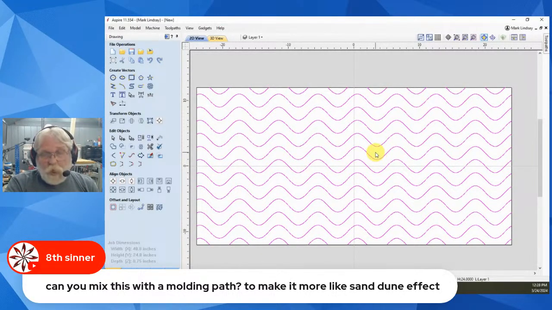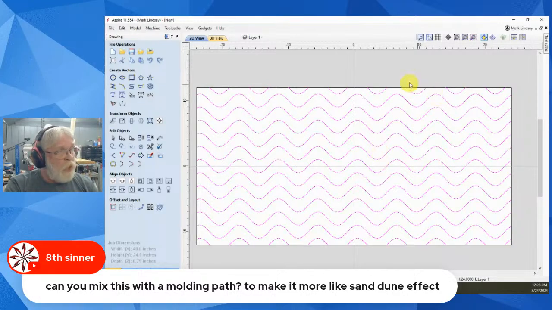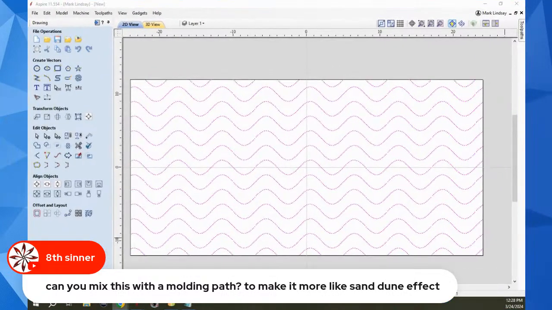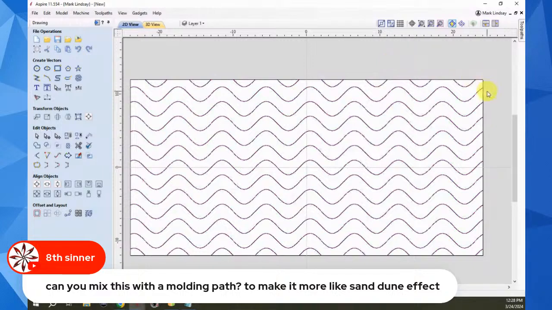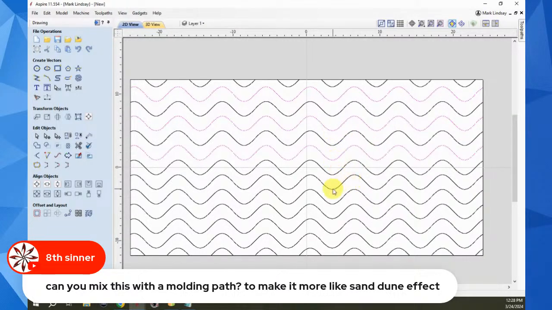I'm going to tap the letter U on my keyboard, and that ungrouped all those vectors. Excuse me. Let me go into full screen here. And what I'm going to do, I'm going to deselect everything. And I'm going to choose every other vector. Just select every other vector here.